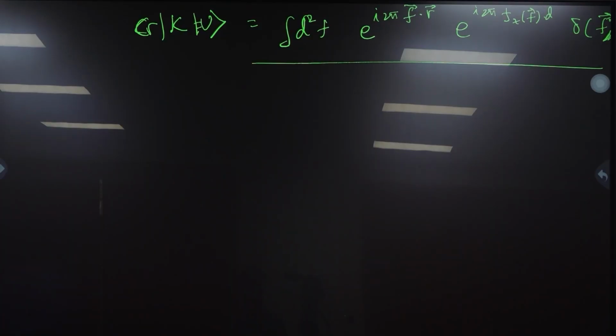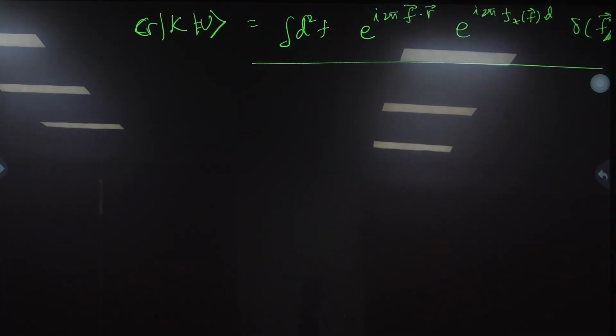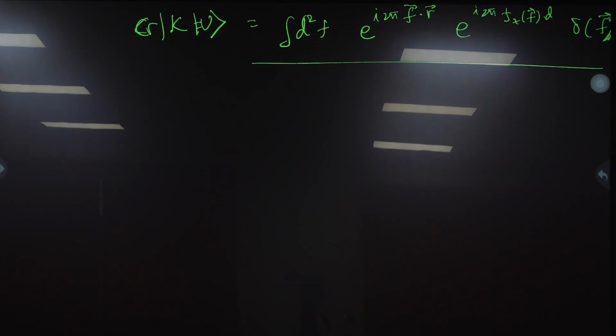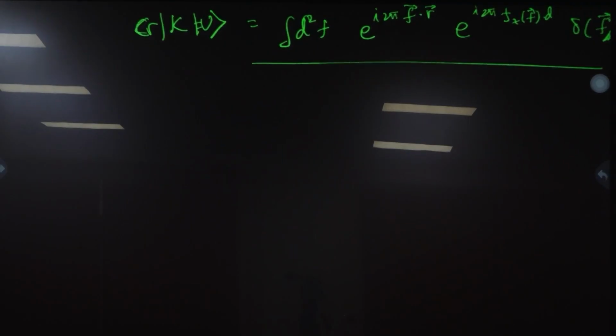Shall I say that again? F not f, fx is called direction. It's a Fourier dimension. So you're integrating along the Fourier axis, fx is the y axis. Notice that there is a delta function and there is an integral over the space where there is a delta function. So if you remember, how do you integrate when there is a delta function? That's a hint as to how to do this.